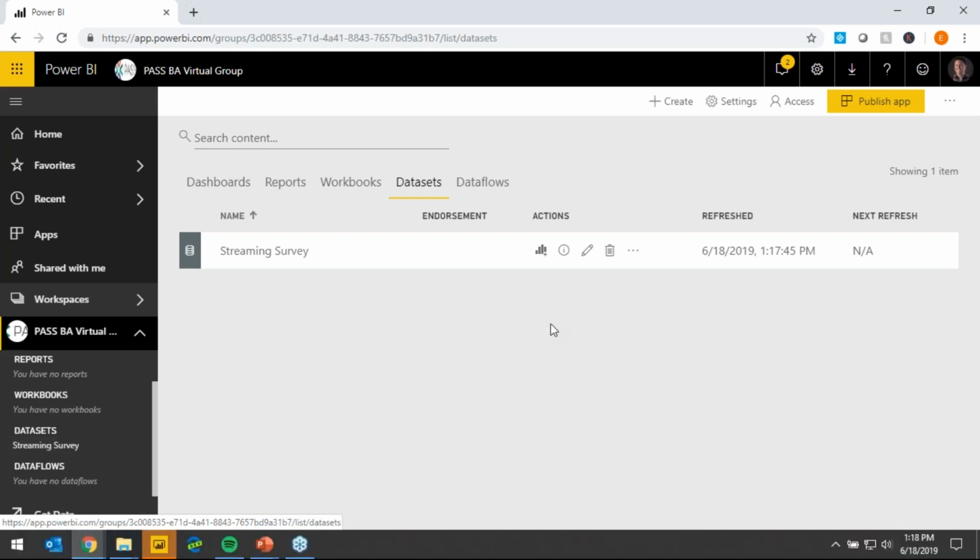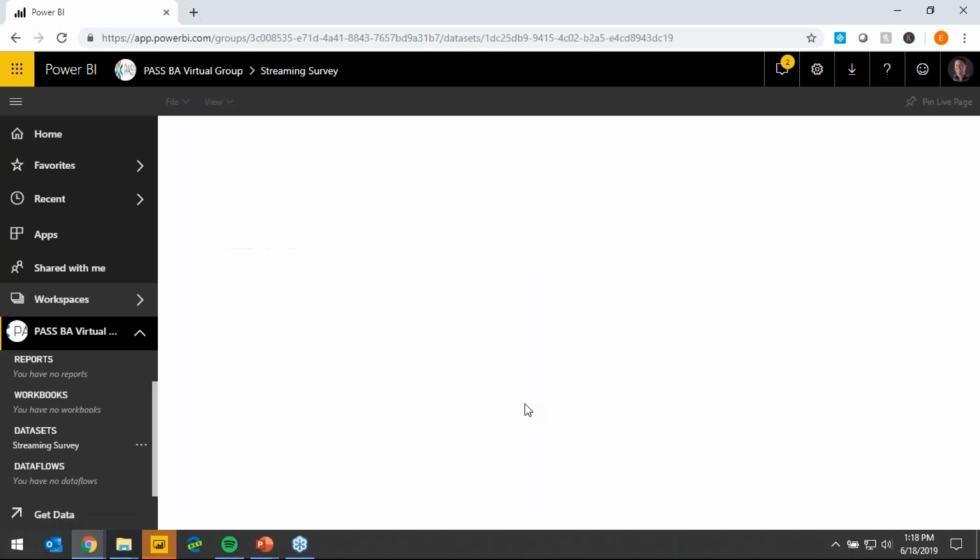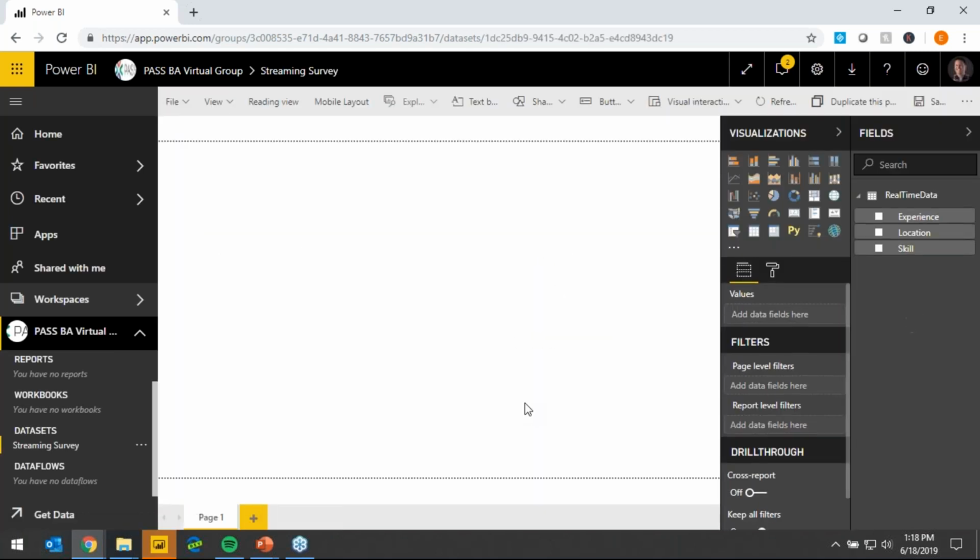Okay, so with that done, we can now start to build reports on top of that dataset. Even though we don't have any data being pushed into it yet, I want to create a skeleton of what a report will look like. There won't be any data in it yet, but I want to do that because I'm going to have you start to input data into my survey live. I want to start with no data and see information streamed into it as you actually answer my survey questions. All right, so I'm going to hit create a report. And we're going to create, again, a skeleton of a report here.